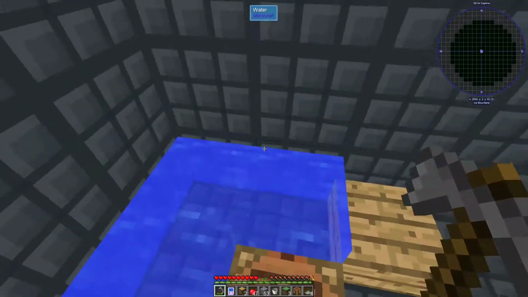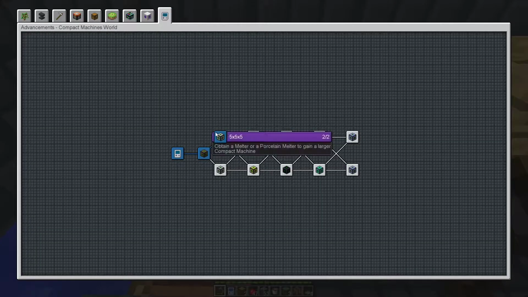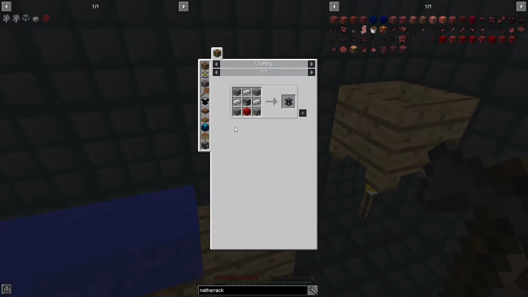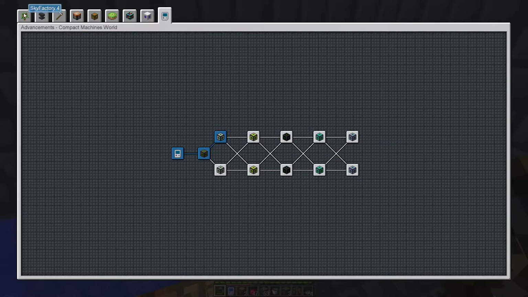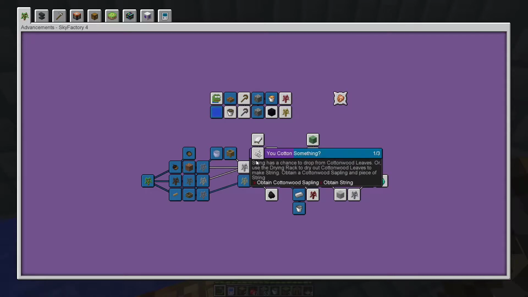So today what I want to get into is, if you look at the logbook, the next compact machine is going to require us to get into a simple generator. In order to do that, we're really close to being able to make the simple combustion generator, which is just going to require some stone, some iron, a furnace, and then a block of redstone. So one of these things is missing, which is the redstone. That's what we're going to be getting into. And then I also figured let's go ahead and, in the quest book, get some of these other saplings out of the way and basically have that as a foundation.